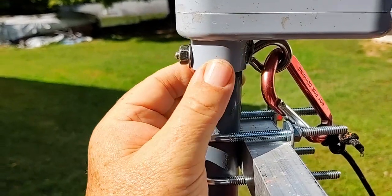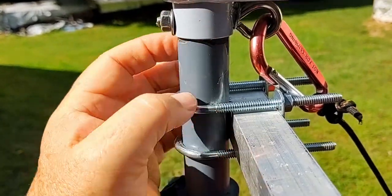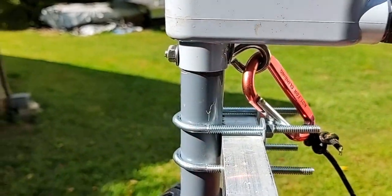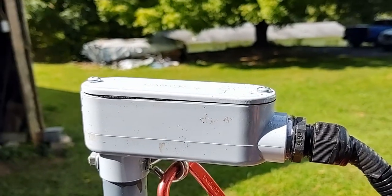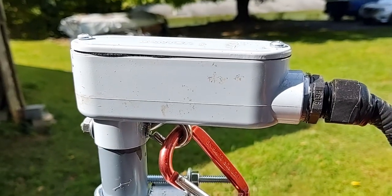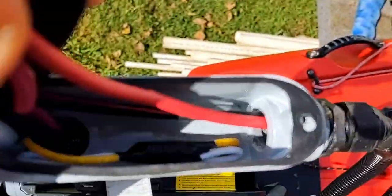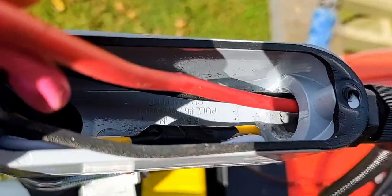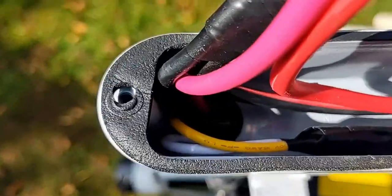I didn't glue it — I used an eye bolt to hold it on and put some latex sealer underneath when I put it on. There are four wires that come out of your trolling motor. As you can see, I've got two wires running back in towards the kayak. You just attach the red to red and the black to black, and just tape off the ends of your other two wires. You can stick them back down in the shaft, but I left them up in case I ever want to use them again.